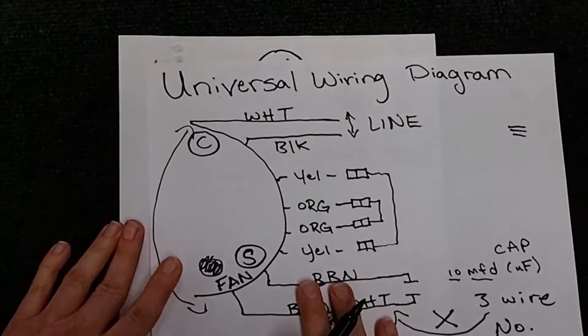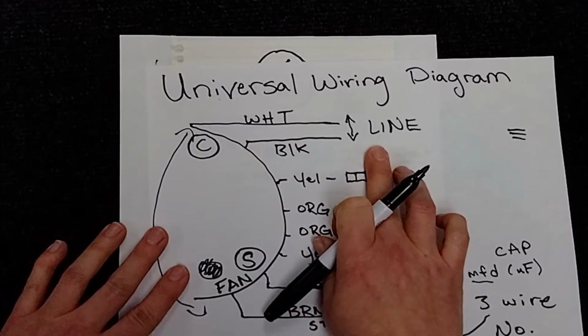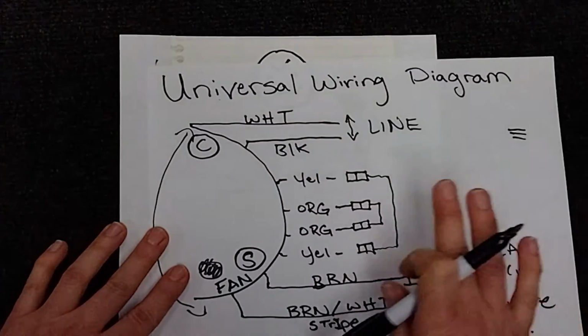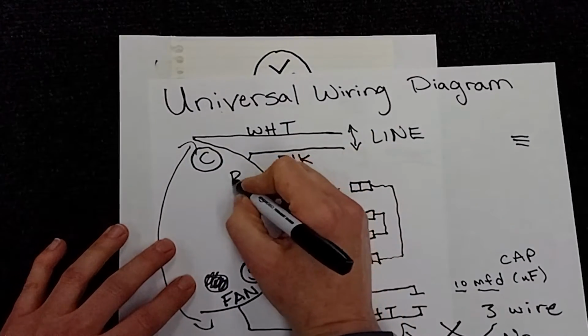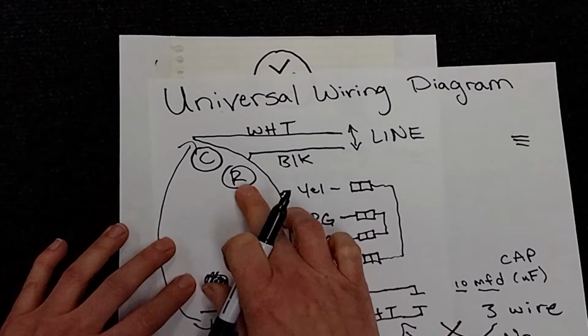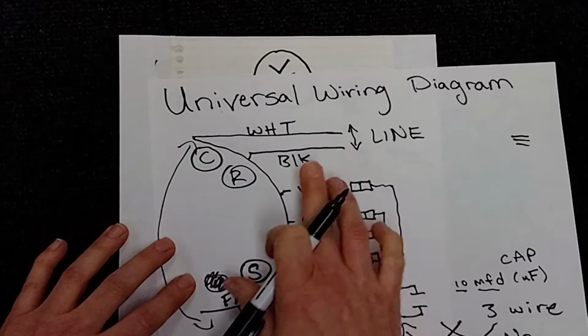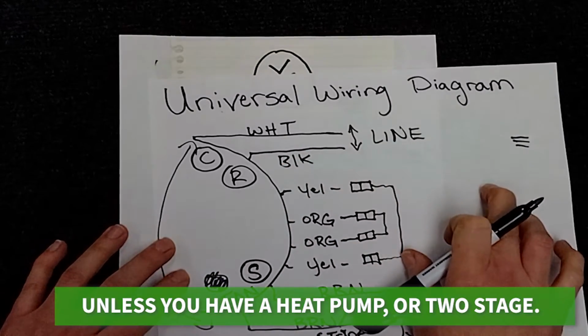One more thing to cover is the black. And for most motors, the black is going to be your run. Now, not all, again, so pay attention to that. The run on your motor will go back to the other leg of power on your contactor.